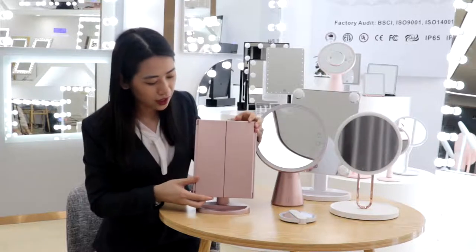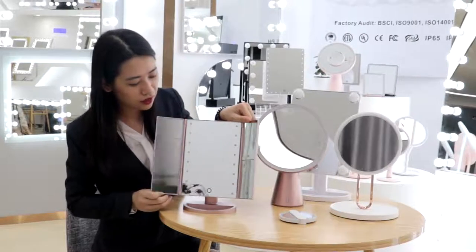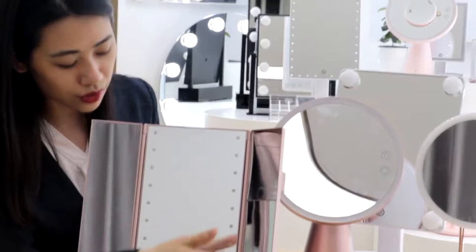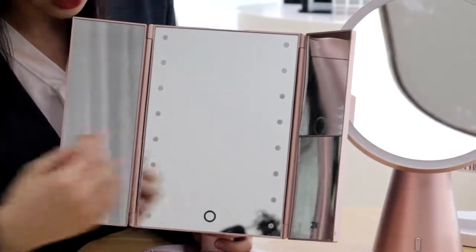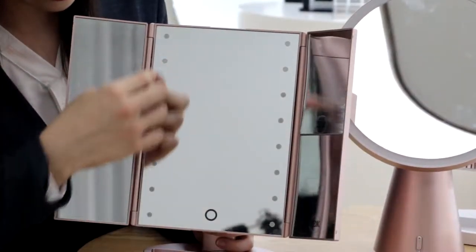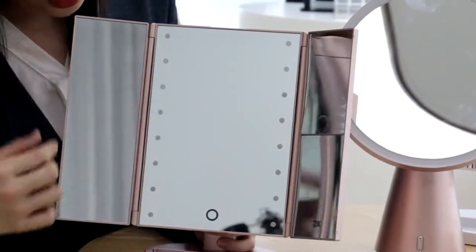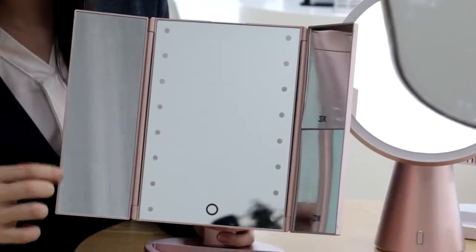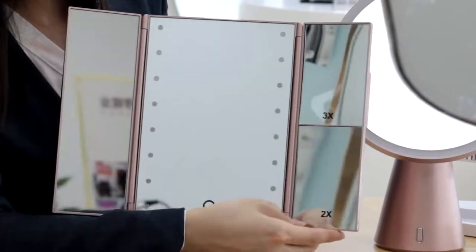You can see here, this one. It is three folded. Open it and you can see three sides: 1, 2, 3. And here is a regular mirror, and it comes with lighting. You can see the lighting effect here. And here is another regular mirror, and this one is a magnifying mirror.